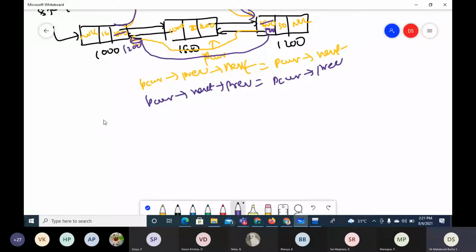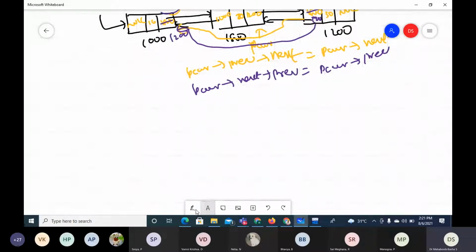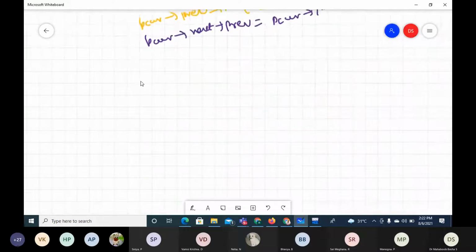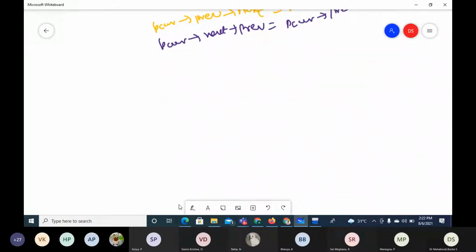Now in C, suppose I want to represent this. Again, for every linked list node representation, we have to go for struct. So I'll take a structure here. I'll say struct doubly linked list D node.